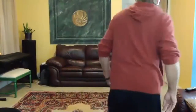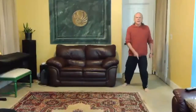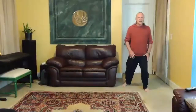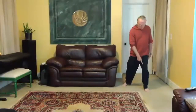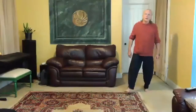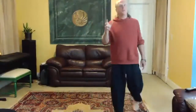What I ran into with the three nails was that if my weight is on the inside of my foot like this, I had a tendency to slop my knee over too much. So I want to have the weight spread out through the whole foot, but feel my attention going down through the ball of the foot. Once you do that, this is where we're shifting from mechanics into energetics.